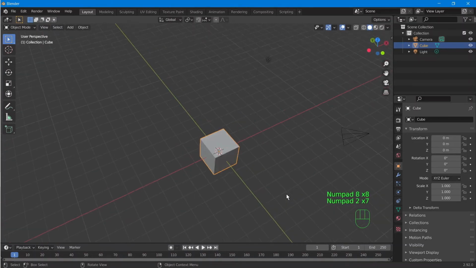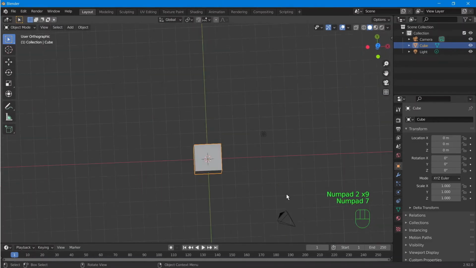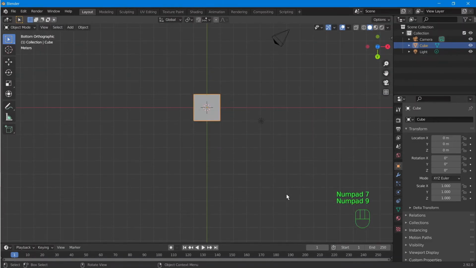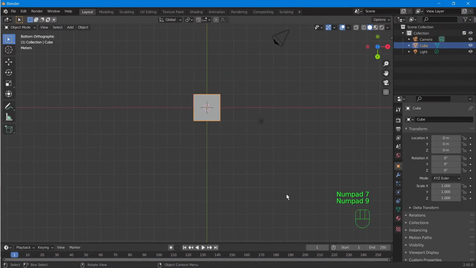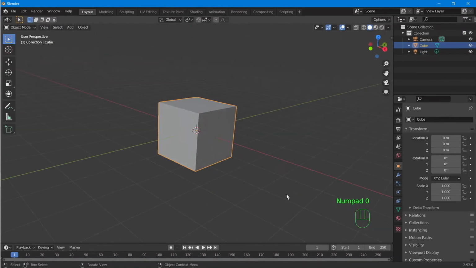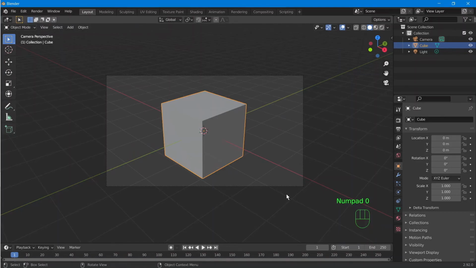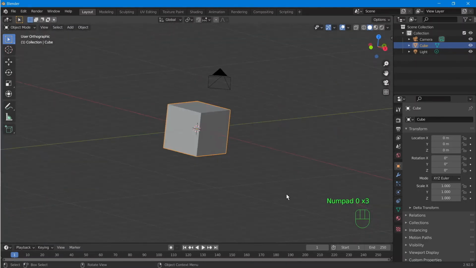These are all the numbers on the numpad, and you can see these are the most common options: 1 2 3 4 5 6. You can also check it, and 0 is for camera view. Just press 0 on your numpad and this will redirect to the camera view.